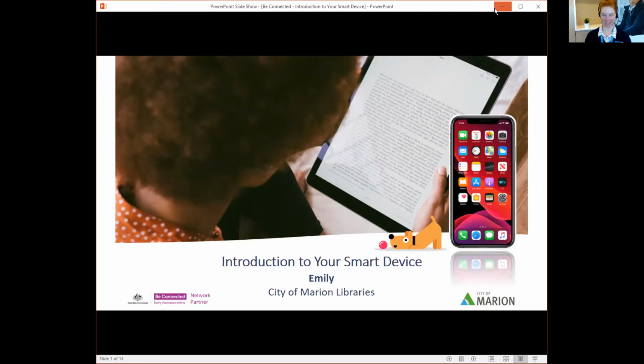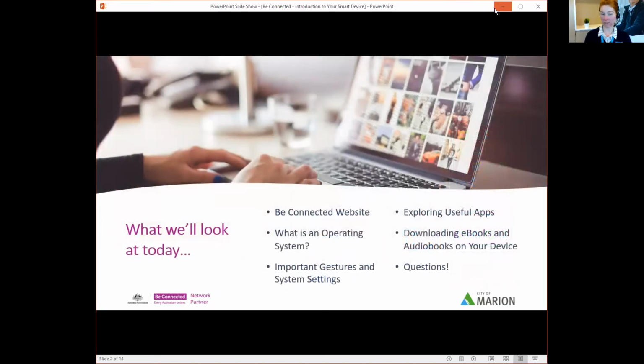Okay, excellent. Let's get started. We'll first have a look at what we're going to look at today. I'll mention the Be Connected website. I won't open it today just to save time. We've done it plenty of times in the past though, but we'll definitely talk about it. We'll look at what an operating system is, what that means, and why your device runs on an operating system. I'm just looking at my devices here, making sure they don't go to sleep while I'm chatting.